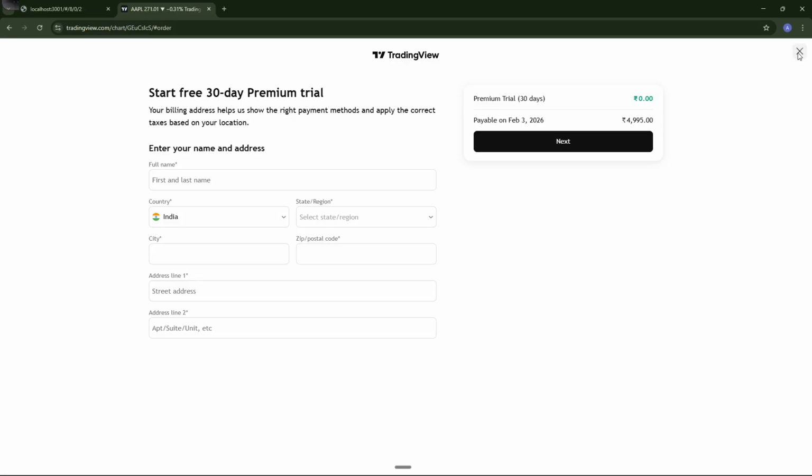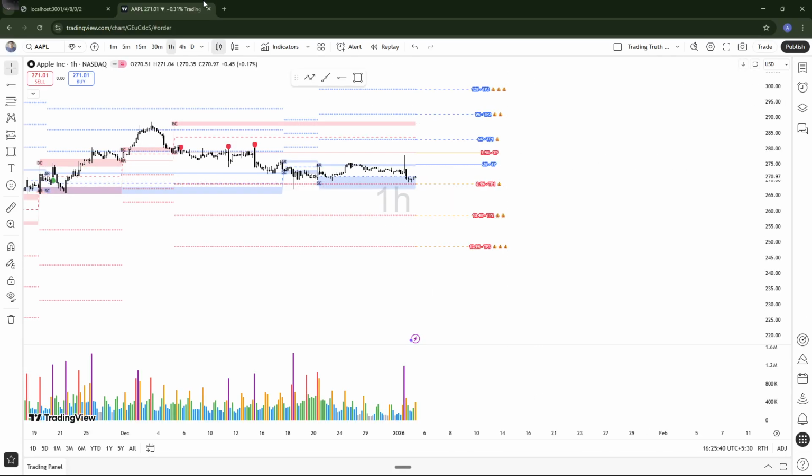Okay, so before 30 days end, you can just cancel it. You need this for the course. If you don't have it, you won't be able to use the replay feature, which is actually very important. So I would highly recommend that you get the 30-day premium trial, so that you can continue the course. And if your premium trial has ended, then you can use another mobile number or another account to get another premium trial basically. Okay, so yeah.